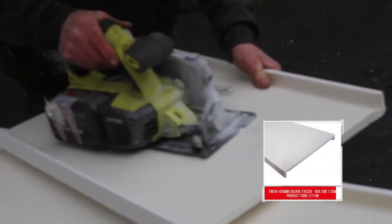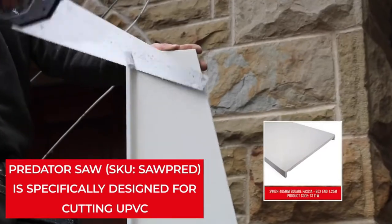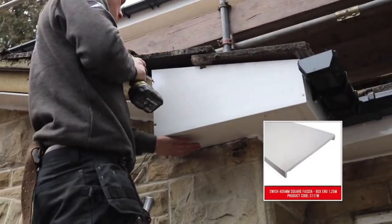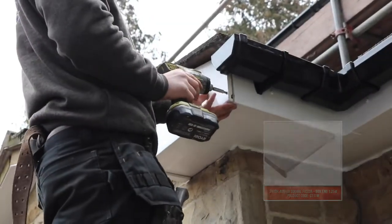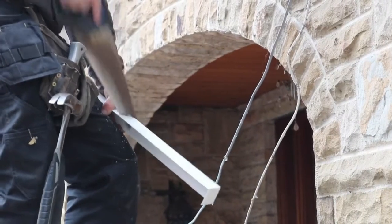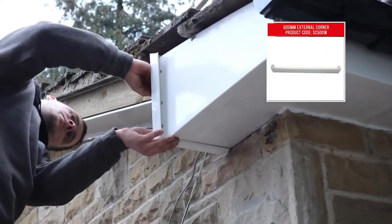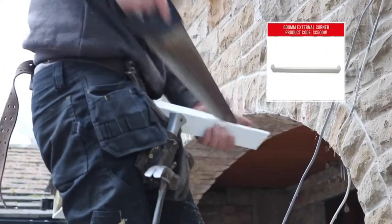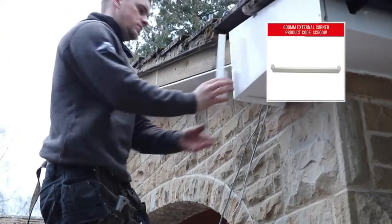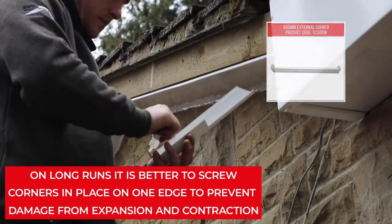Measure and cut double-ended fascia board to form the main part of the box end and use as few visible fixings as possible in fastening it to the side of the fascia. The corners are measured and cut to size. The back corner is notched to allow for the gable ladder. Use superglue and activator to bond the corner in place.